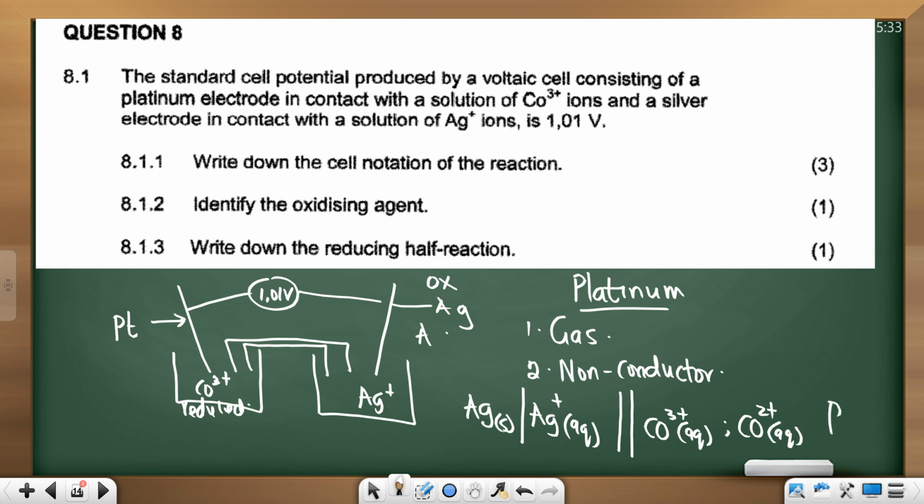All right. And now I have a platinum solid. You must always write that platinum. And that's your half reactions. Do you notice this is aqueous and aqueous? They are of the same phase. There is no stroke between them. Please let me know if you got this. If you got this, then I'm good this afternoon. I am all good.